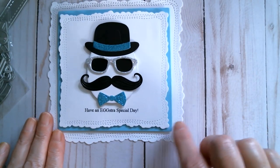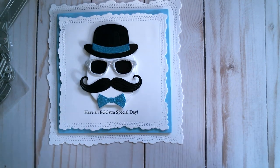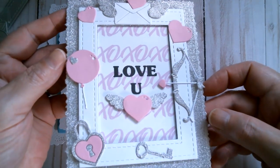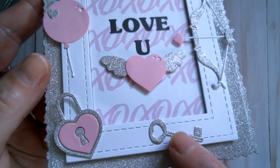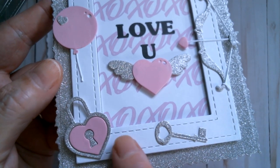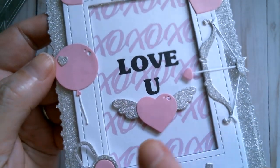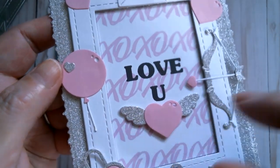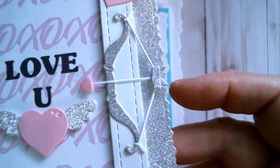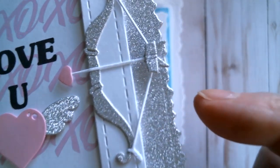The wavy stitch frame that everybody loves — I will list that below again. My next one is all of those Valentine icons. I cut them all, and of course you can use bits and pieces on a tag — that would look really nice tied on some string through the hole of a tag. There's the flying heart, a little balloon, and I cut a little silver heart and popped that on there, and that crossbow — look at that. If I put my finger there you can see how tiny that is but look at the dimension.